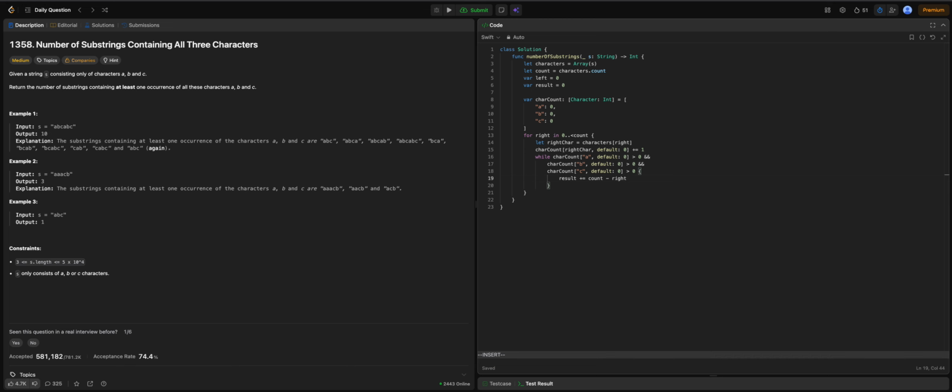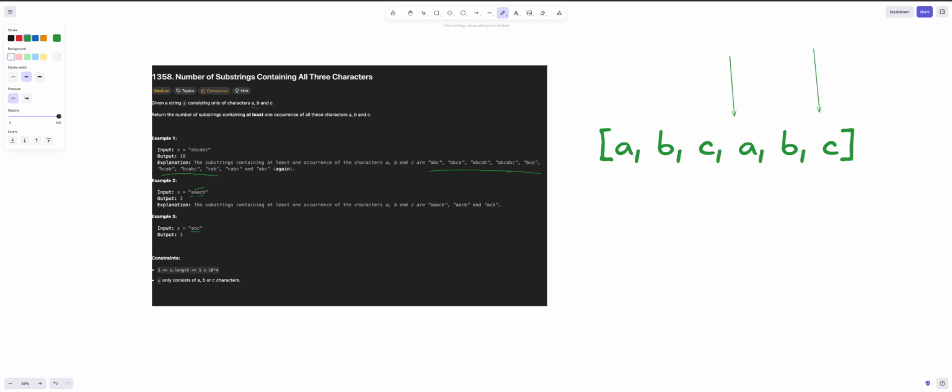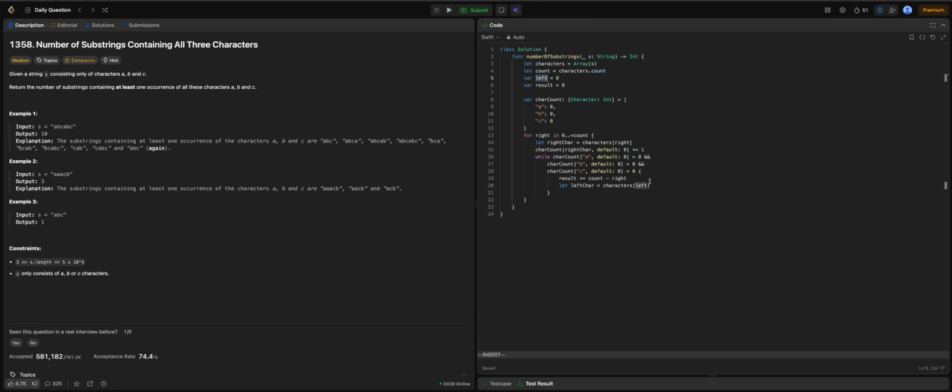After the window is valid, what we need to do is move the left character. So we calculate the left character as the character at left, which we got from here, because the right is a constant, always moving across like this. Then we move the left by incrementing 1, so left plus equal to 1.